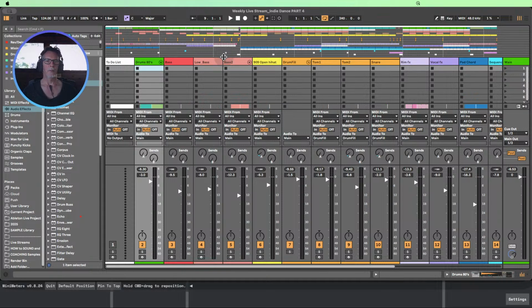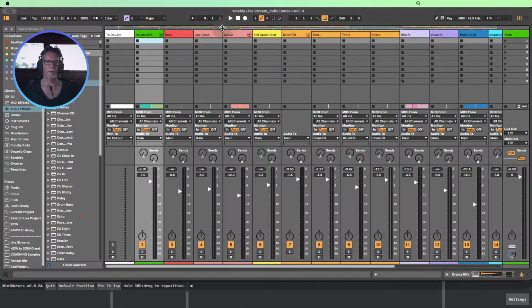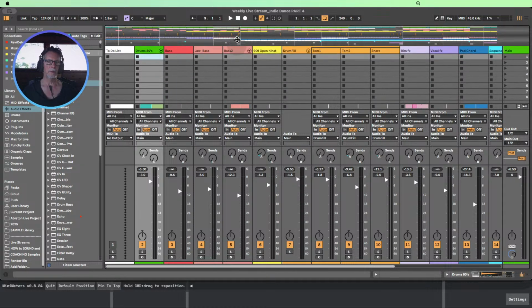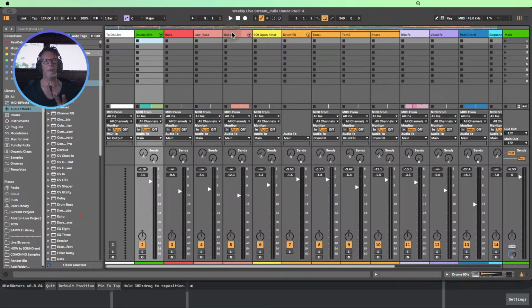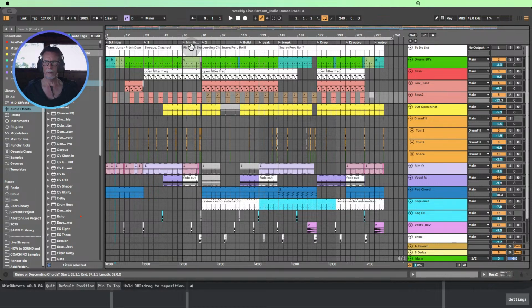So it's a way to stay connected to the session view, the arrangement view if you wish to, but at the same time we can resize that, get it out of the way, because trust me, if you're over here in Ableton and you've been working on music, I've been doing this for an hour and a half, I might be looking at this and convincing myself that it's a kick-ass arrangement and the structure is great, and I'm actually not even listening to it. And so now it's a case of listening and hearing, does that arrangement work? Is there something that stands out that doesn't work? Is there a nasty sound that happens somewhere? And then we start making notes again and fix that.